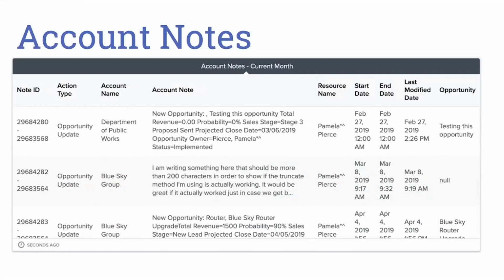And you may be wondering, why didn't we add this to the opportunity data set? And why is it a brand new data set? That's because a single opportunity can have a ton of notes associated with it, or even a single account can have a ton of notes associated with it. So we really wanted to account for all those notes. And if we were to add that to one of those other data sets, we'd run into an issue with duplications. So we thought it'd be best to just create a brand new one.